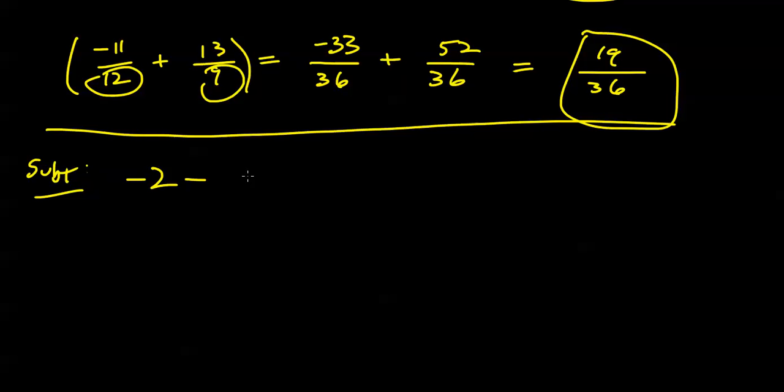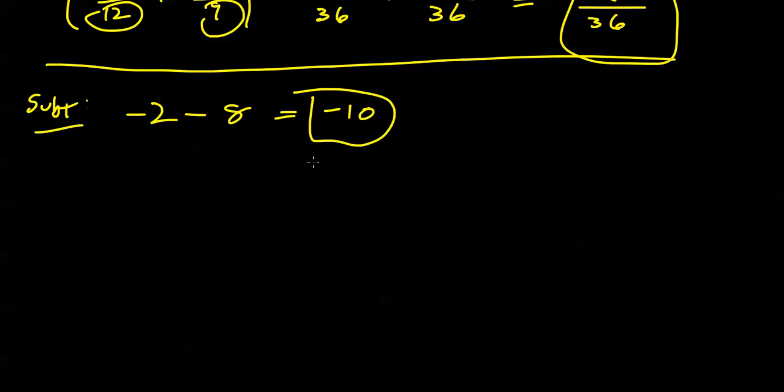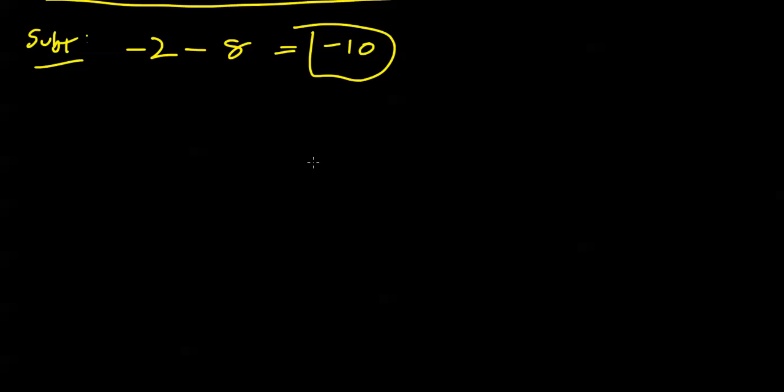And I don't want to insult anyone here, but minus 2 minus 8 is, of course, minus 10. So I'm going to assume that we've had much experience with adding, subtracting integers in algebra courses. And let's talk about something a little more difficult. Minus 14/3 minus 8/9. Alright. How are we going to handle this?